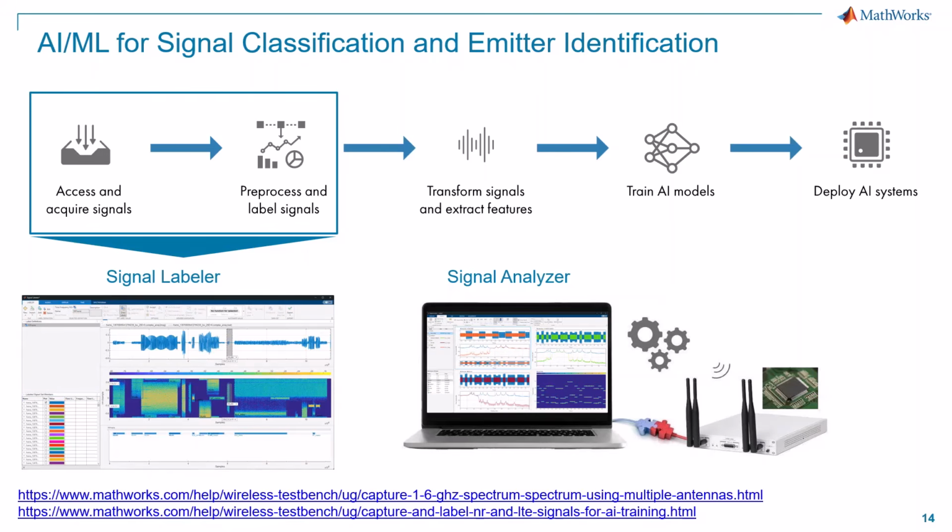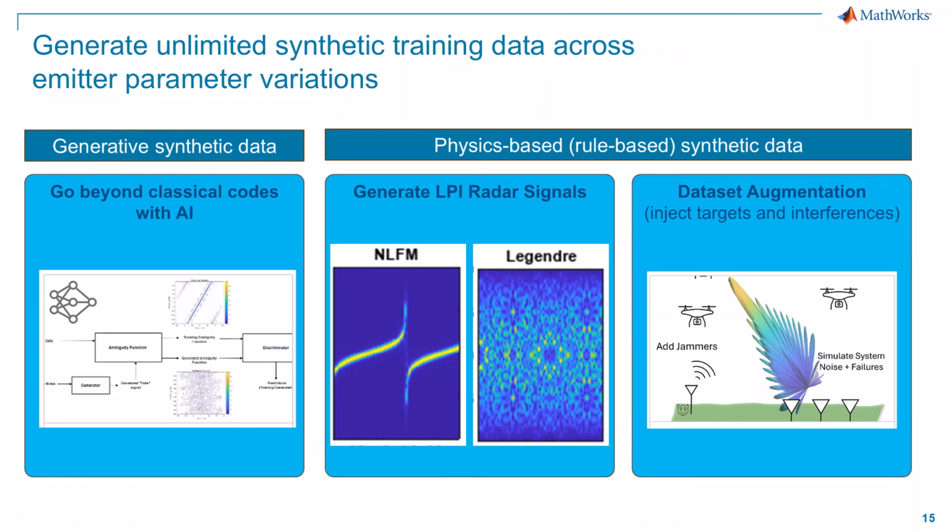Combined with synthetic data generation, you create millions of labeled training examples across parametric variations of emitter characteristics. You don't need to collect it all from the field, and you don't need to wait for a signal you've never intercepted before. Train the classifiers for automated modulation recognition or specific emitter identification. Then deploy to your embedded target, whether that's an FPGA for real-time throughput or a GPU for batch processing through code generation.